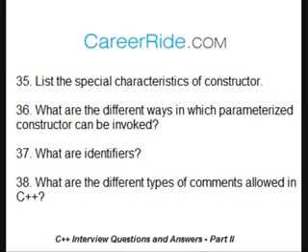What are identifiers? An identifier is the user-defined name given to different elements in a program, via variable name, class name, function name, array name, etc. Identifiers are infinite in number. What are the different types of comments allowed in C++? Comments are the text which is inserted in the source code to make it more readable and understandable. Two types of comments are allowed in C++: single line comments and multiple line comments.